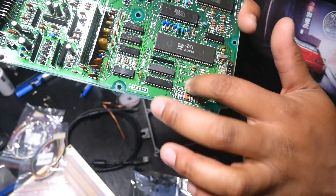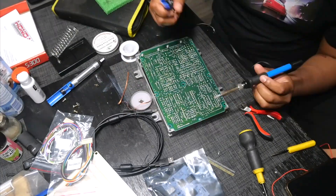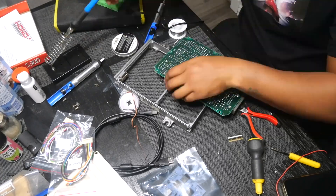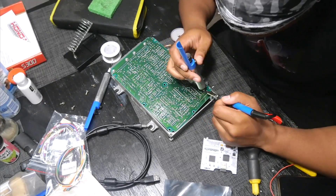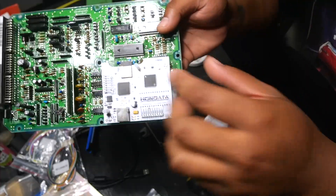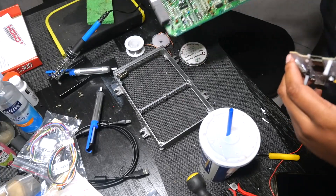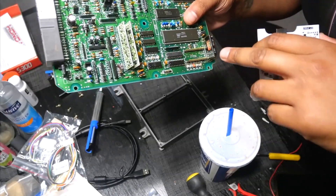Got the chip installed. Next thing I'm gonna do is these pins: 14 goes up here, 14 goes down here, and then 4 goes down here — that's for data logging. I got the board all soldered up. Here are the pins — I wasn't able to get them all the way down because some of the old solder just would not come out, no matter if I used the solder sucker or the braided wick. I made sure to get solder deep into the hole so all the pins are making contact.